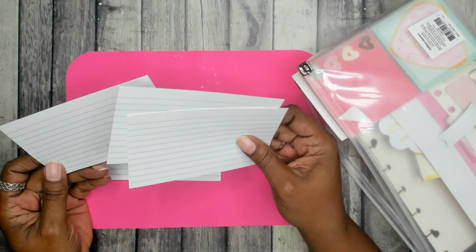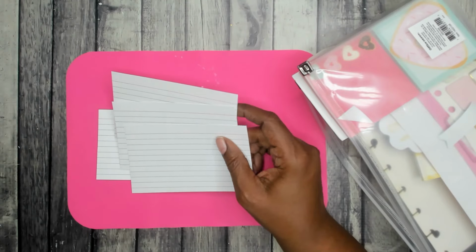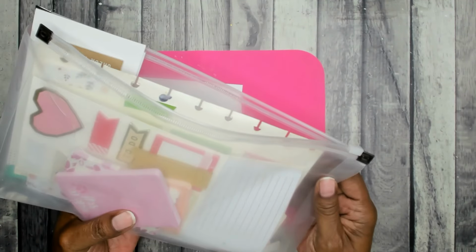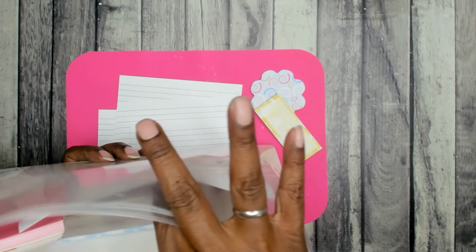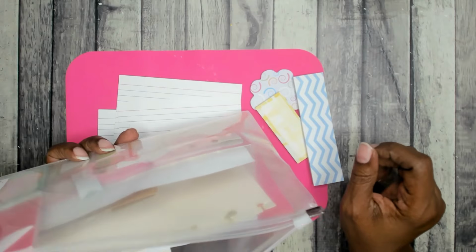We have been talking about using old planner supplies or things that you have in your stash, repurposing them. So I wanted to experiment a little bit with some things that I have in my stash. This little pouch contains a bunch of old sticky notes that I know I will never use, and I'm thinking that I can play around with these and use them to create something else.